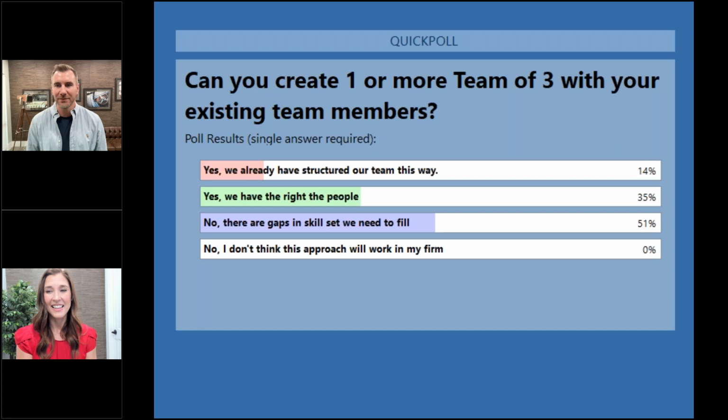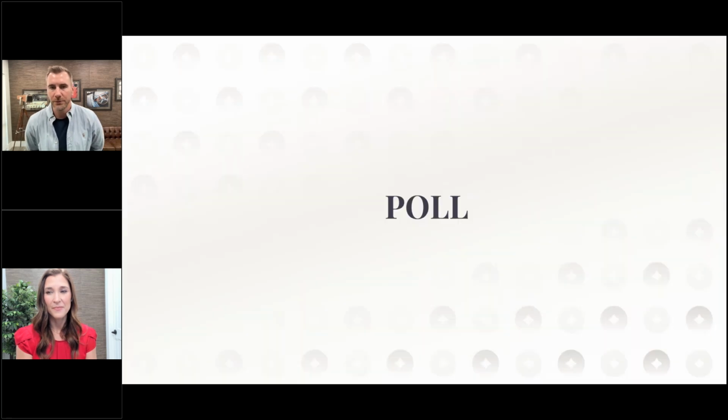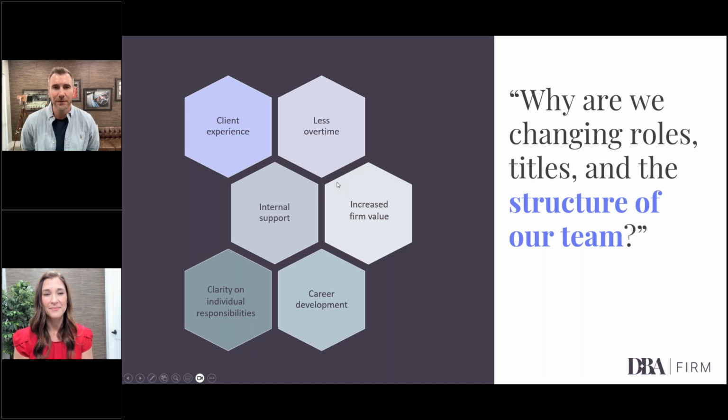But there is the result of the poll. So I think the gaps in skill set, we can talk a little bit about that too, Rachel, as we go through, because that's really important. As we've made this transition, we have been very mindful of the team that we've had and want to fit the team member into a certain role that makes sense. So as we define the roles, we also assess the skill sets of the team members to see where they would best fit. And I know that talking with other firms that are interested in this model, they question how they're going to have that conversation with someone who may fit more of a CSM role, but they're doing more controller responsibilities today. And with humans, you have to have conversation and relationship, and so it's no different in placing people in these clearly defined roles.